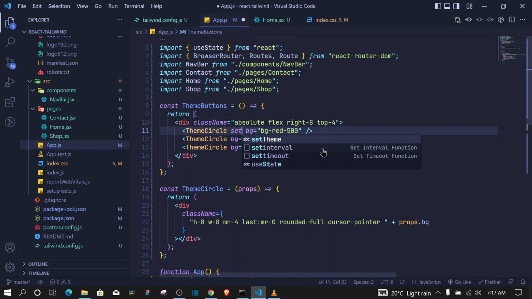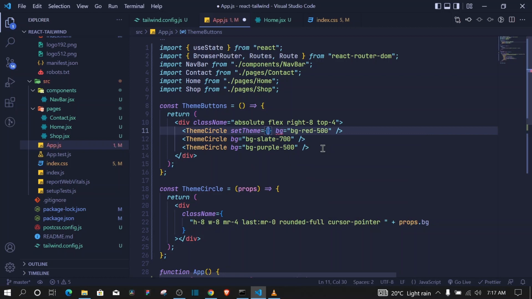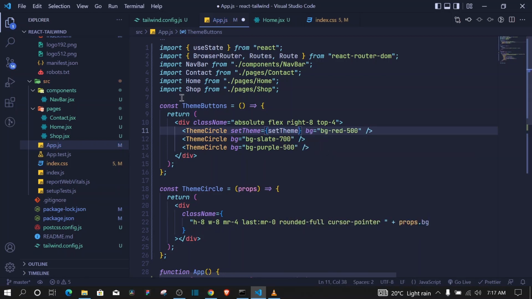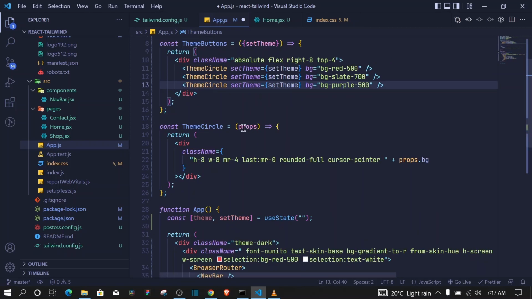So I'll say setTheme equal to setTheme, but we should also receive it via props here. So I'll destructure setTheme. Now I'll highlight this one, I'll copy it, then paste it there, then paste it here. Then I'll be able to access it via props.